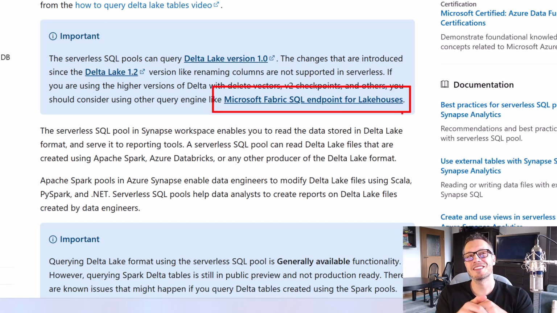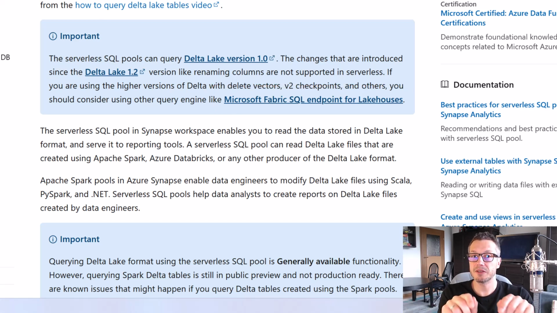Which should also give you a hint if Microsoft plans to invest a lot into Synapse. Here they say go to Fabric, just forget about Synapse. All right, but at least there is this functionality to read Delta. So at least something for us.